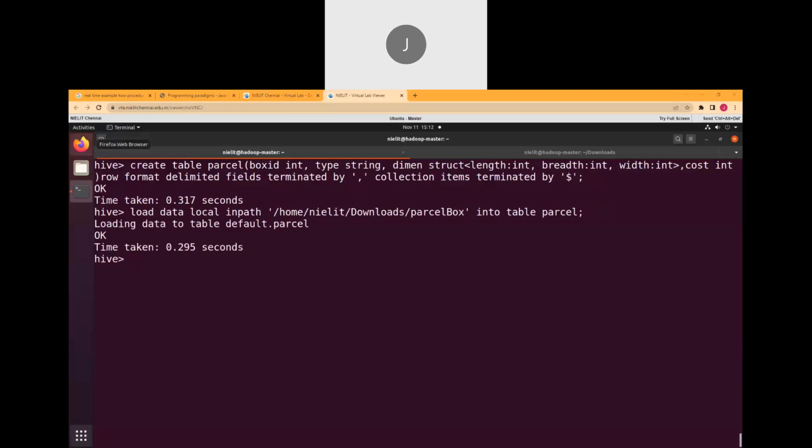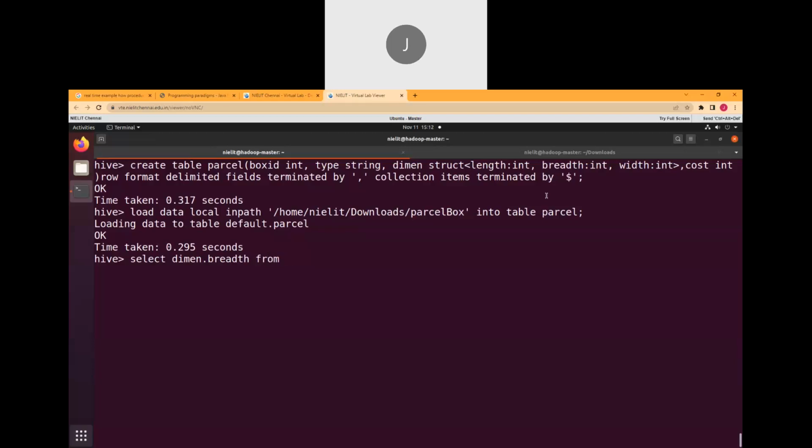If I wanted to retrieve particular data from this, how do we do that? What we will write is select, say, from the dimension I want to take only the breadth. Dimension field dot, you have to use a dot operator, dot breadth from.